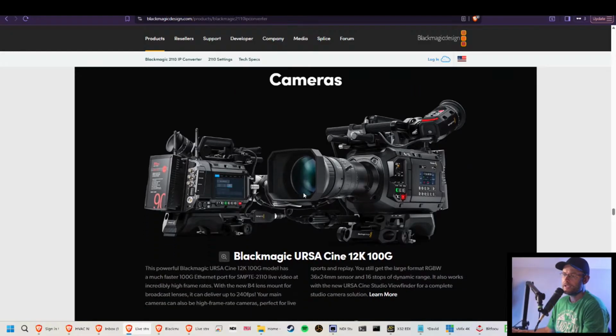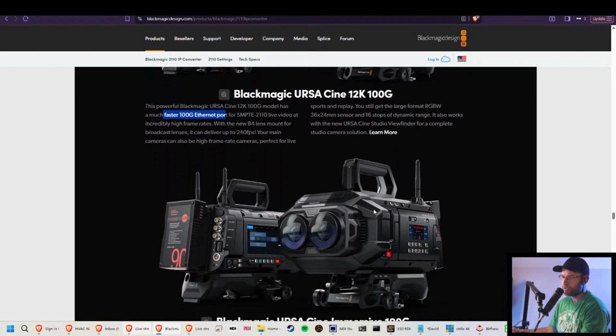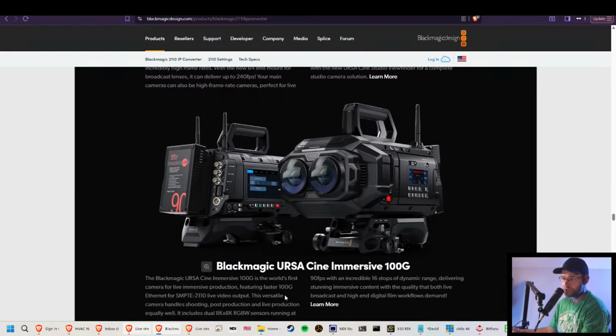All right. Moving on to something that is not really on my horizon anytime soon. There's these Ursa Cinema 12K 100Gs. These guys are monsters. They come with, I think this is a 100 gig port. Yeah, faster with a 100 gig Ethernet port. So you could run QSFP directly to it.